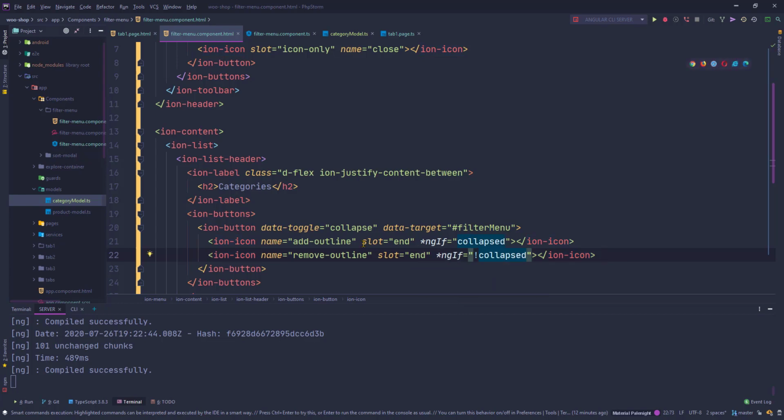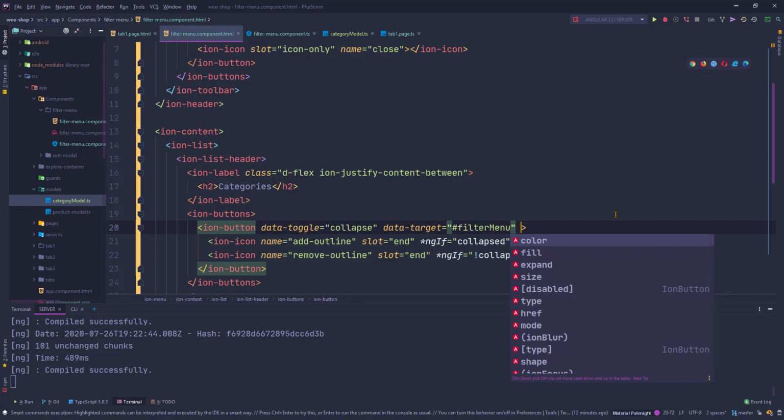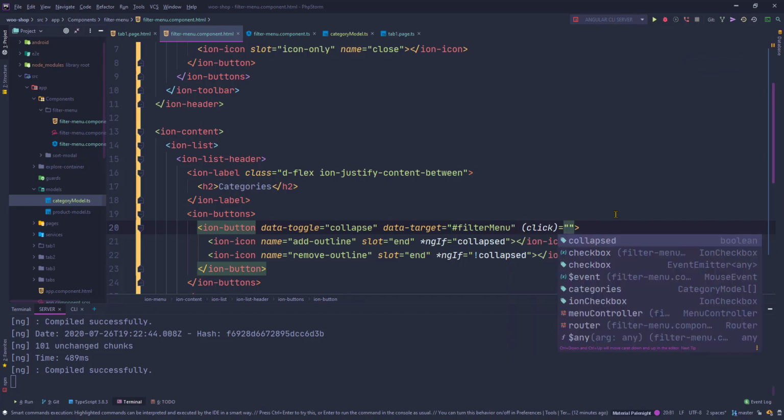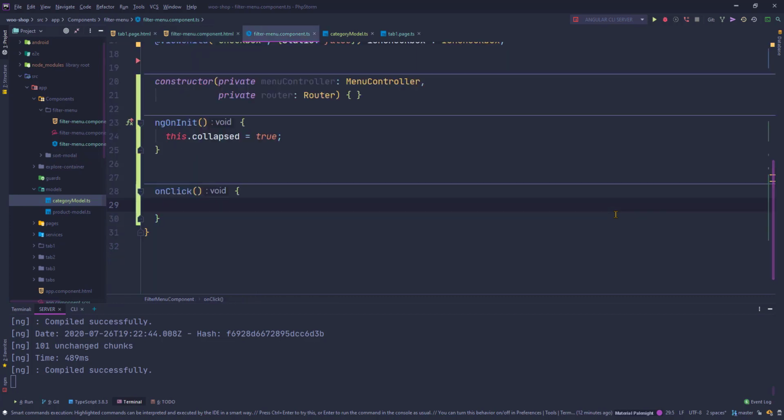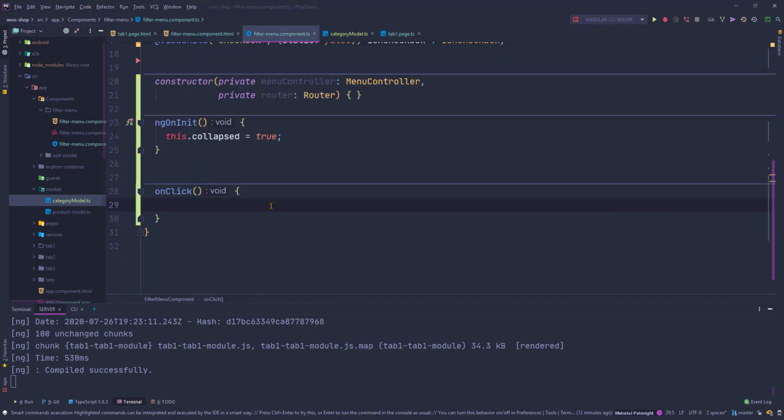Also, I'll bind a click event with a function onClick, and in the onClick method I'll say this.collapsed equals to, well, I'll simply toggle the collapsed value.